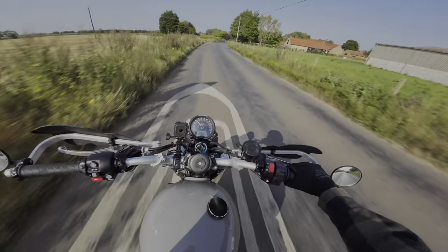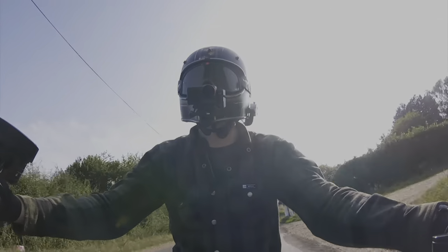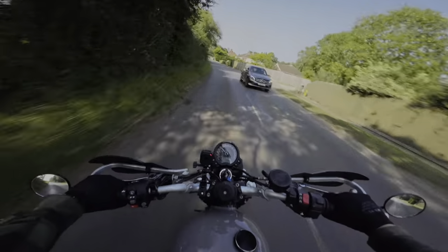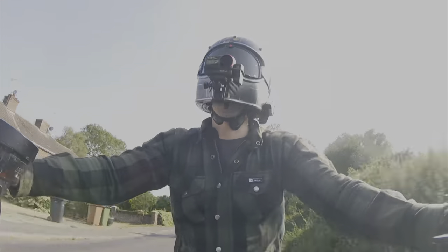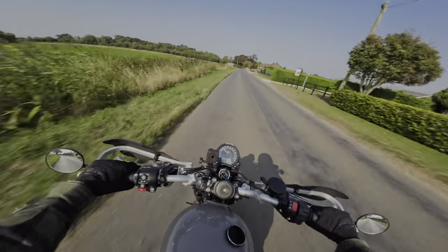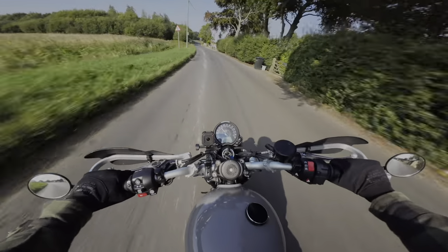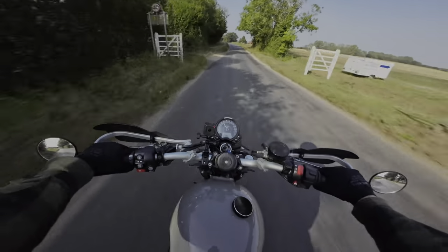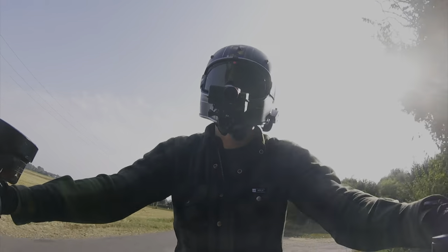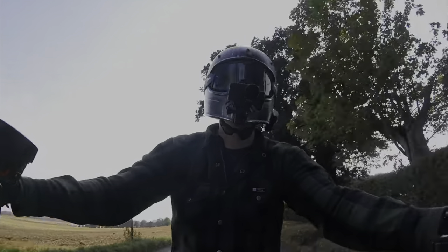They just stick out perfectly on the rear — it tidies up so much. Number three is a tail tidy of some description. The rear of the Triumph Street Scrambler just doesn't look great. I basically did a rear fender delete along with the stock number plate holder — completely got rid of that and replaced it with the Motone tail tidy. It neatens up the back end so much. It costs about £130, and when paired with the Oxford Atom Minis it's a mean, aggressive looking back end and I love it.